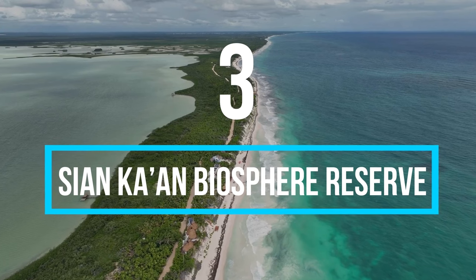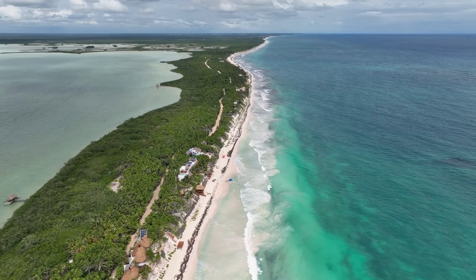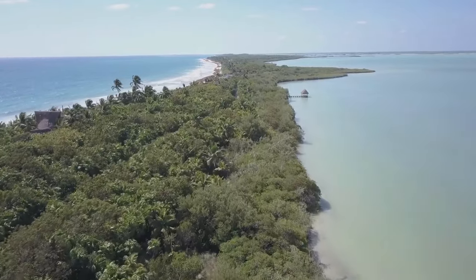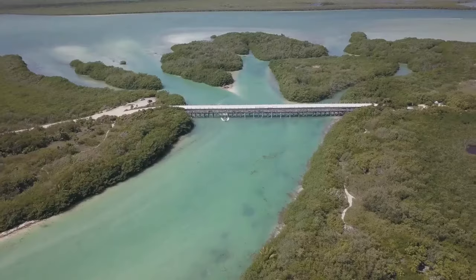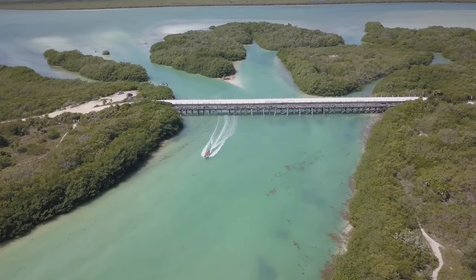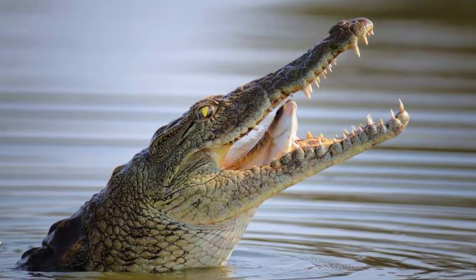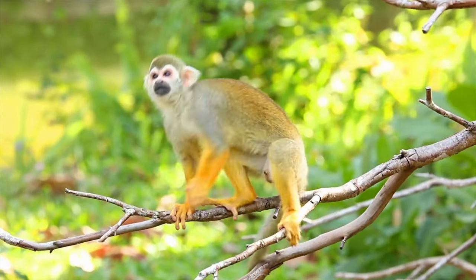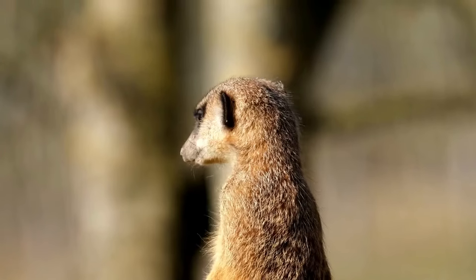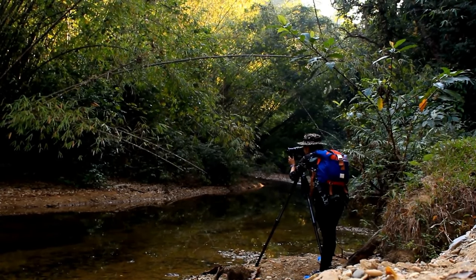Number 3: Cian Khan Biosphere Reserve. The Cian Khan Biosphere is a biosphere reserve in the municipality of Tulum in the Mexican state of Quintana Roo. It was established in 1986 and became a UNESCO World Heritage Site in 1987. One of the major reasons why it is a popular reserve is because of the flock of wildlife ranging from spider monkeys, flamingos, crocodiles, and the very thrilling white-tailed deer. The spider monkeys are mostly the main attraction for tourists. So if you love wildlife and taking pictures of wildlife, you should visit this reserve for a first-hand experience.